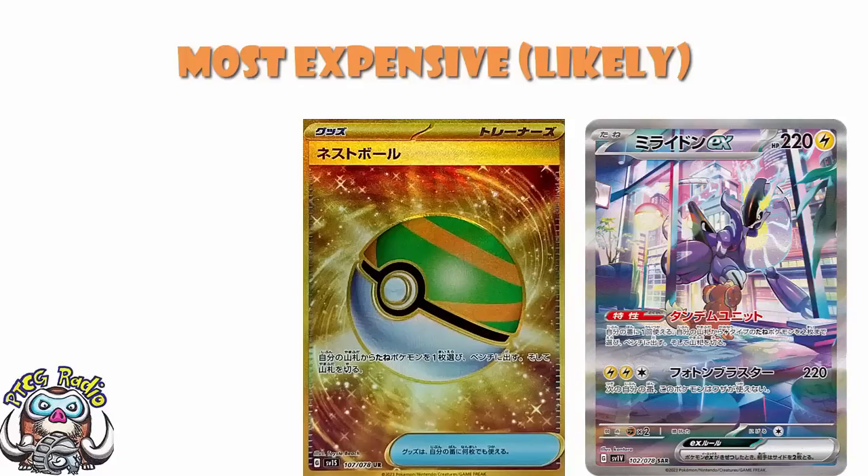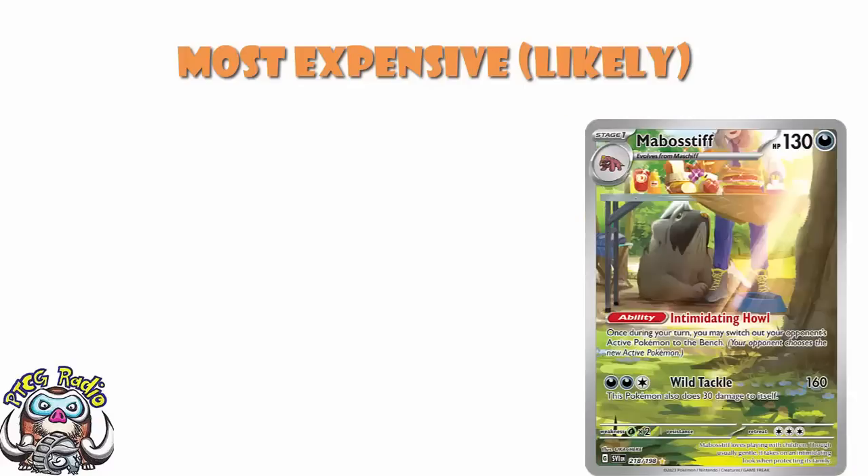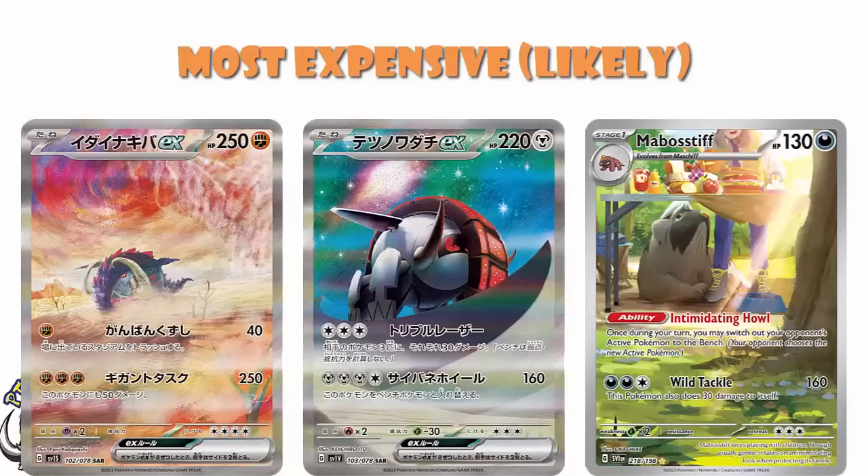So there we go — those are the cards you're looking at from Pokémon Scarlet and Violet. You are now fully informed, and now it's over to you guys. For me, I'm looking at the Okacheke Mavestiff, because that is an absolutely stunning card. I'm looking at the Special Art Rares of Great Tusk and Iron Treads, because those are Pokémon that I just absolutely adore and I want them very, very badly. But for you guys, you're going to have your own chase cards — this was just a general overview of the ones to be looking out for. Tell me which of these cards you're excited for, which ones you want to be picking up — tell me anything you want in the comment section.